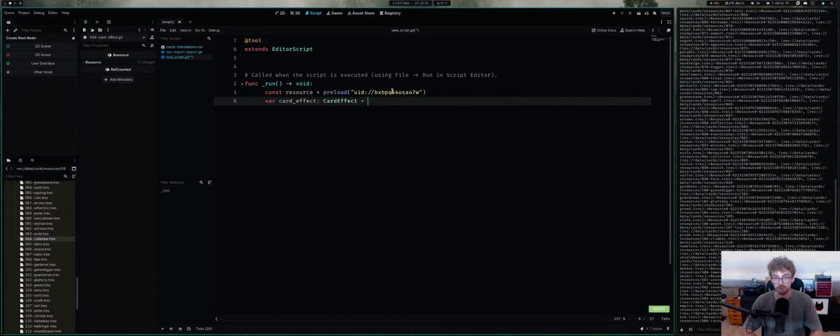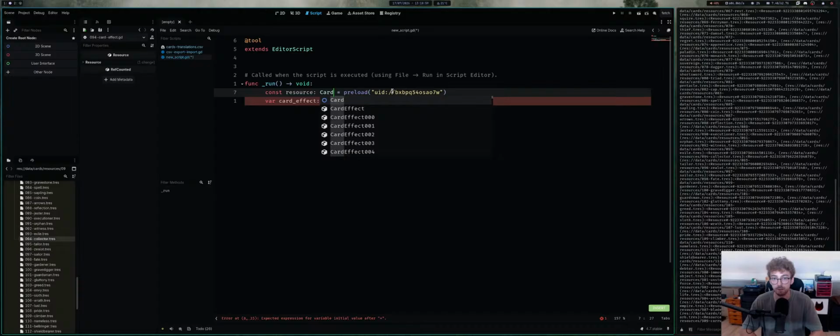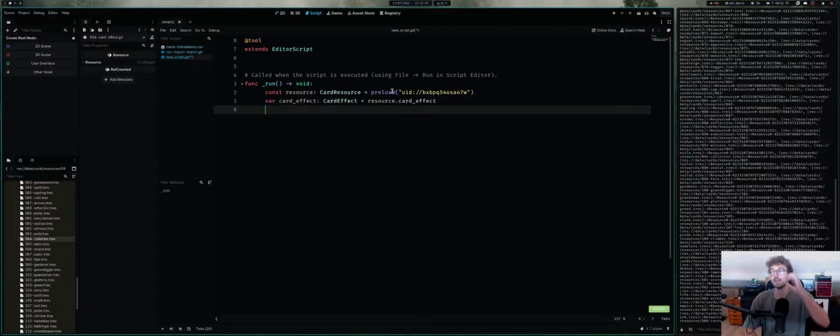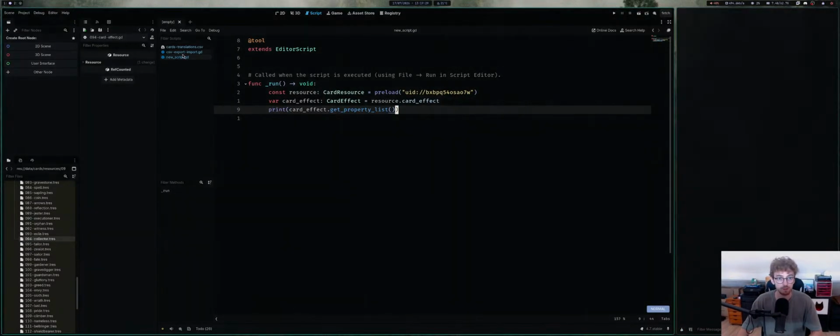Card effect is equal to, well, this is gonna be defined as a card resource, so I can do it like so. What's card effects? And then I want to print the properties, which is gonna be, I think, card effects dot get property list. Let's start with printing this, and then we work our way from there, right? I just need to run the script.